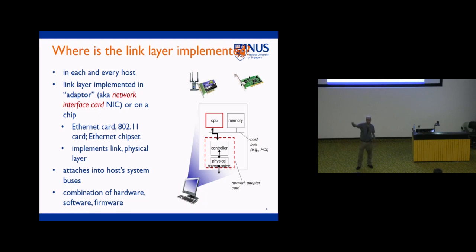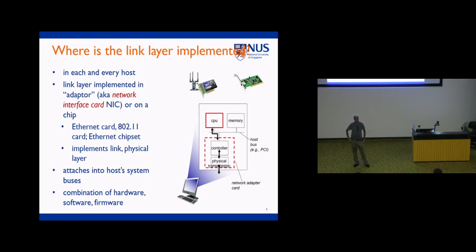And when you execute it, they're running in your CPU, and they're executed in software. So you fetch instructions one by one, and then you execute, right? That's the way. The link layer historically is done a little bit differently. Part of it is implemented in hardware, part of it is implemented in software.